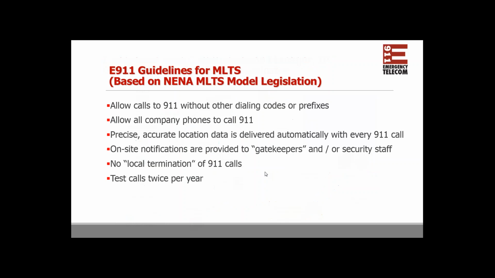So some of the guidelines that NENA has for MLTS in the model legislation is to allow all 911 calls to go out without dialing any prefixes. I'm sure most of us have heard of the story of Kari Hunt, where she was in a hotel, and her daughter tried dialing 911. She dialed 911, I think, up to 4 times, and she never got out. And the reason for that is because the hotel that she was in required a 9 to be dialed before 911.